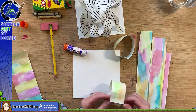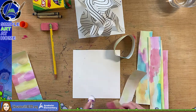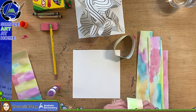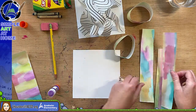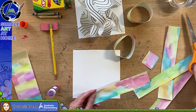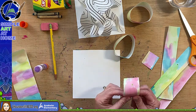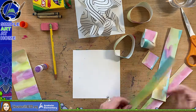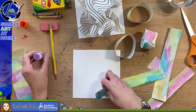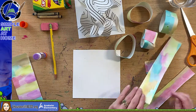And if you want your circles to be different sizes, you simply cut your strip a little shorter, and then your circle will be smaller. So you technically could have circles that are different sizes. So I'll show you. If you want a smaller circle, you just snip off some and then put glue on it and wrap it around and just start making loops. Again, I want to put glue on the painted side, because that way the painted side will be out on the circle.